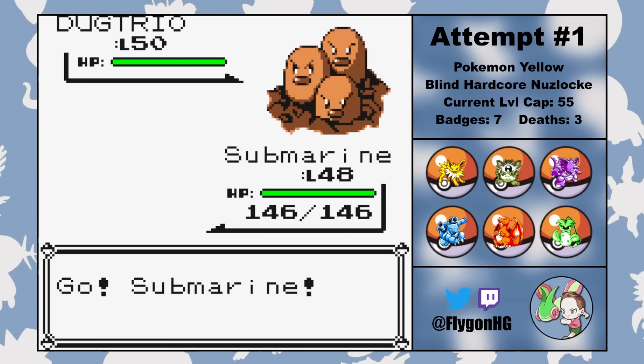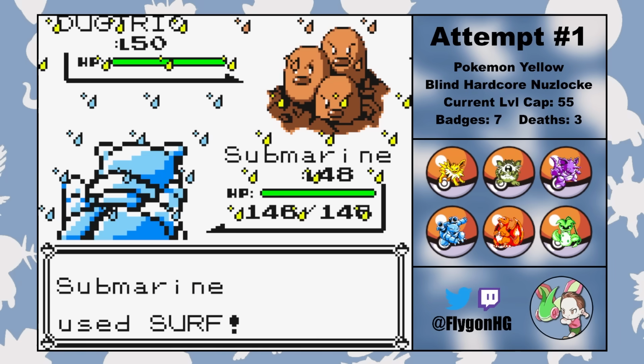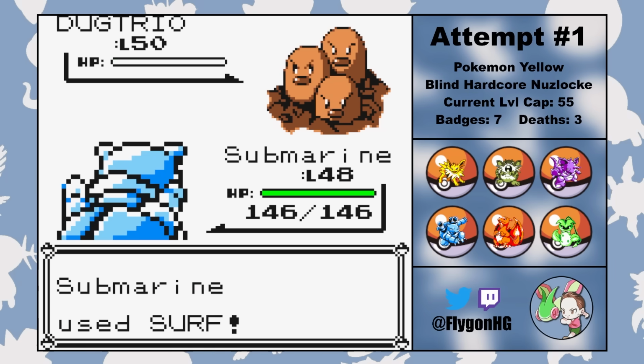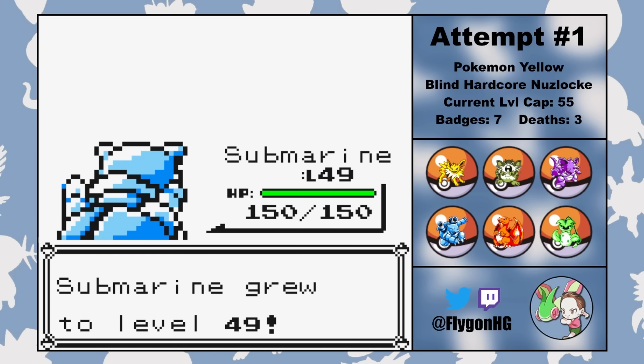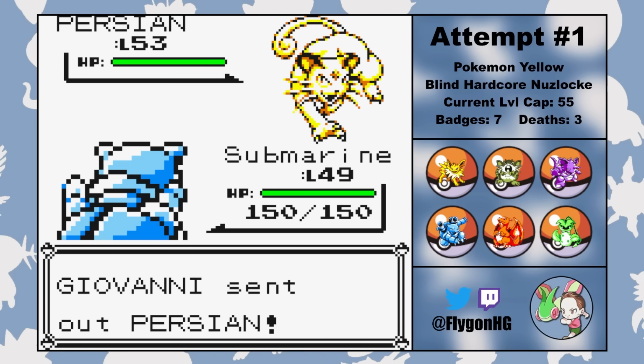Submarine is out first again, this time against Giovanni's Dugtrio. Dugtrio outspeeds and hits us with a Sand Attack, which is pretty cheeky, but at least we manage to connect and kill him with a Surf. That brings in Persian second. This is such a cool addition to Giovanni's team.